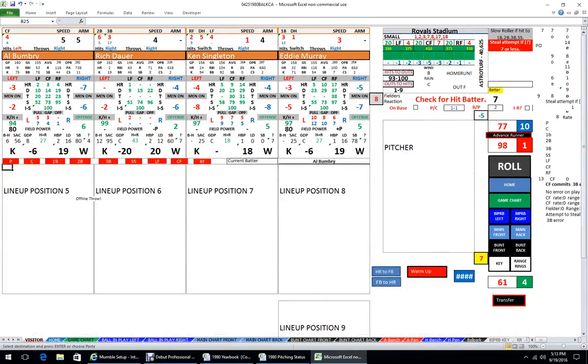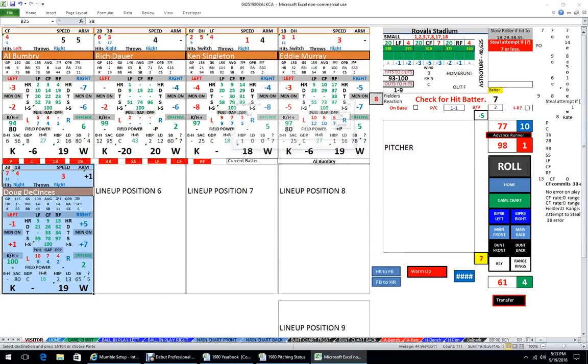Looks like we've got most of our regular starters in here in this game until we get towards the bottom of the lineup. Good third baseman there, range of 7, low 22 error rate. That's for a third baseman, that's not bad at all. Gary Roenicke, left field.